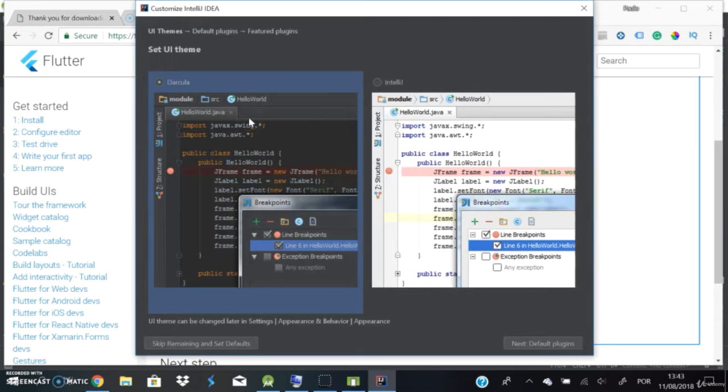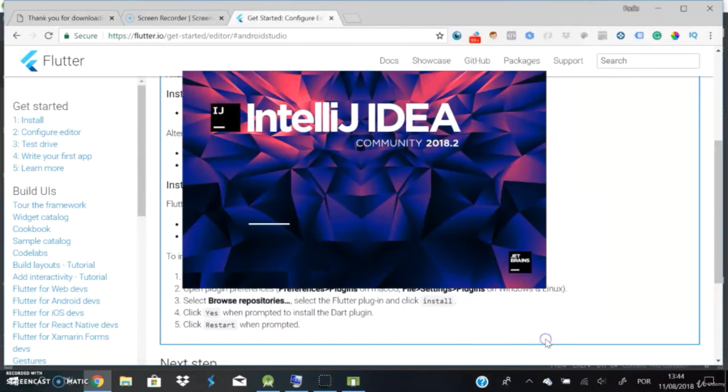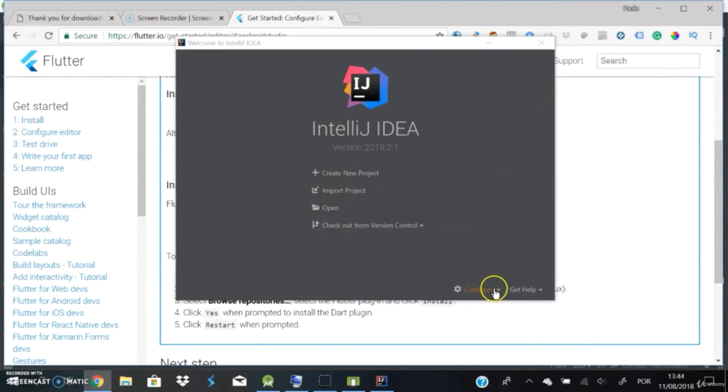All right, so here we are. I'm gonna use the dark color because I like the dark color. It's supposedly good for your eyes, so I'm gonna keep with that one. And you can use IntelliJ, the lighter version, if you wish to do so, but I will keep with dark color. Go ahead and say next. And there we go. There's a few things that if you wish to install, we could do. Just gonna say next, next, and there we go. Perfect. So now it's gonna install everything.